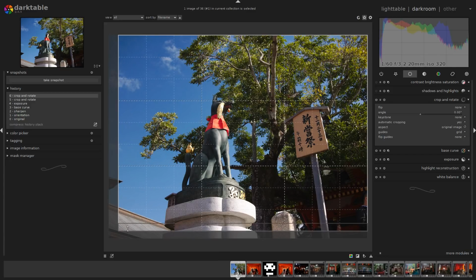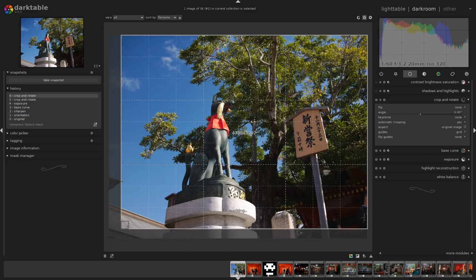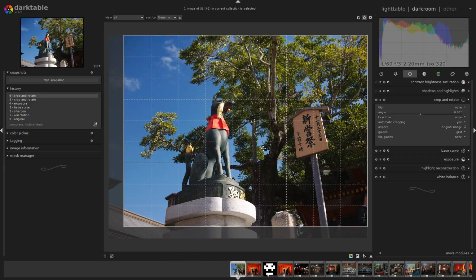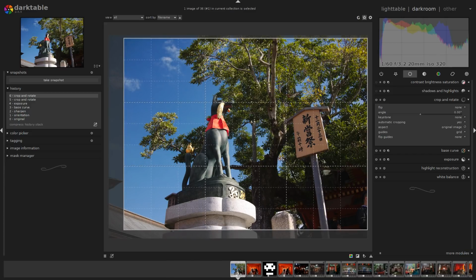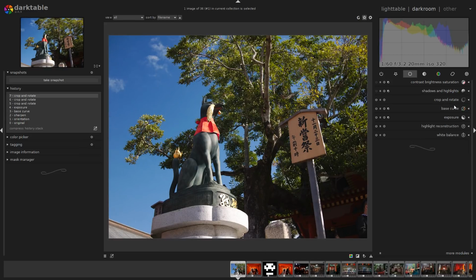So instead, I'm going to use a spot removal filter to remove that small part of the roof that's remaining. Unless I manage to frame this right. I think it's working pretty well this way. So I'm trying to get the fox on the left, aligned to the left of the image, and balanced out with the sign on the right. To confirm the crop, you just have to fold the module.